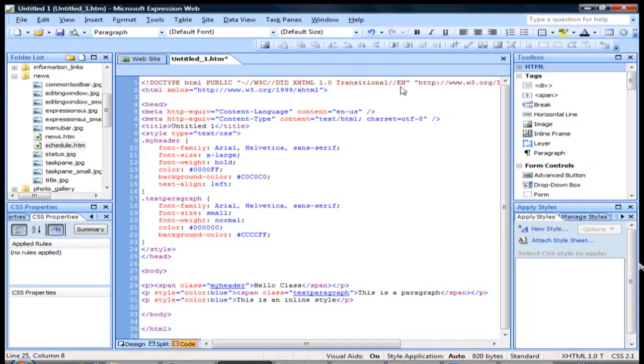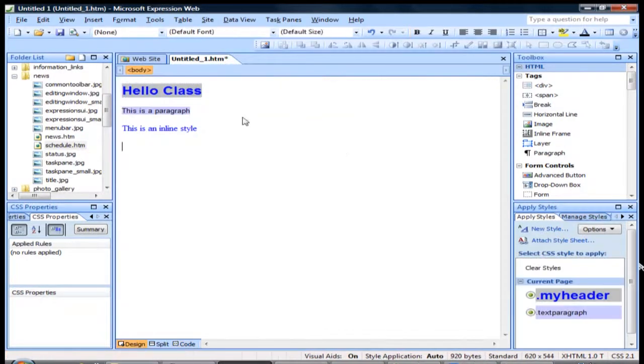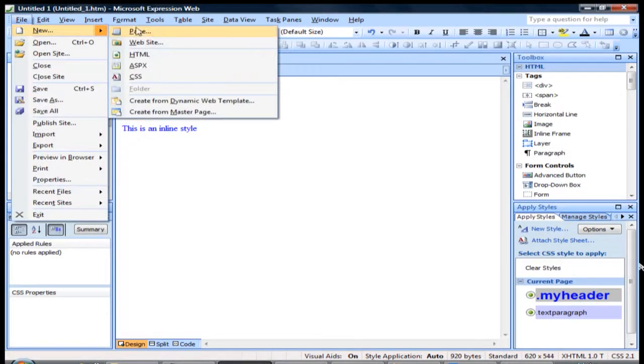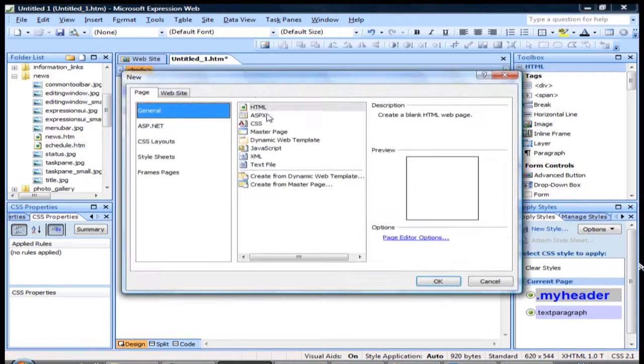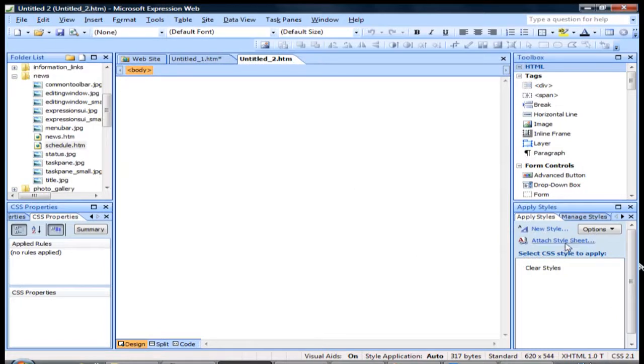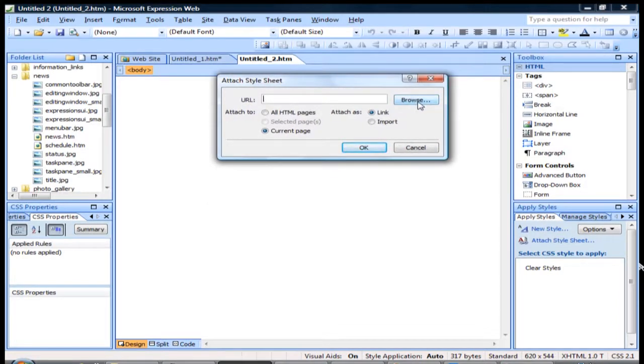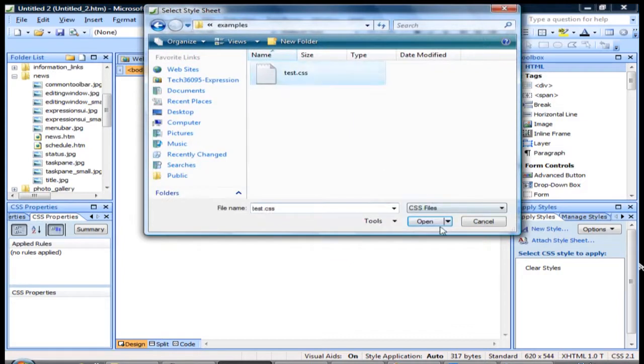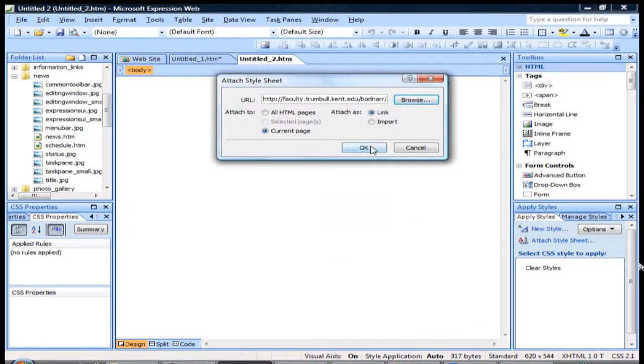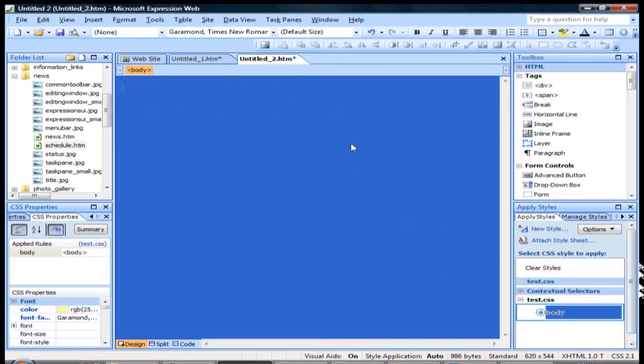Now the other type of style that we have is called an attached style. So what we will do here is create a whole other blank page like that, and I already have a style sheet saved that I'm just going to attach here. So if we click browse, there it is, test.css. I'm going to click open, and we're going to link it to that current page. Now, you'll notice this is a complete style sheet, so it's even changed the color of the background and everything. So if you start typing text in here, there are some styles already applied to it.